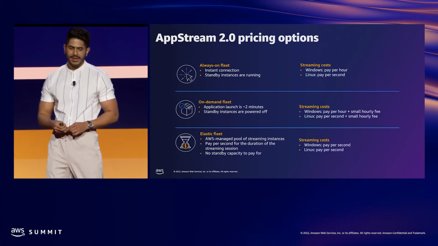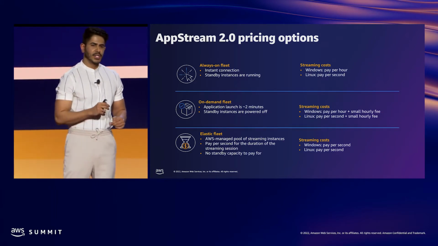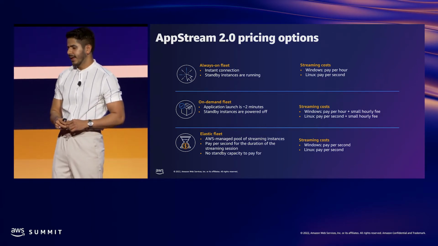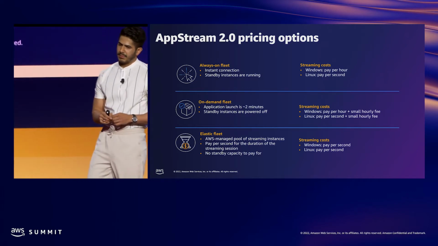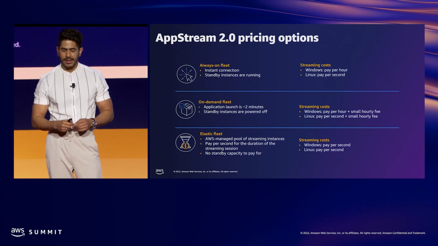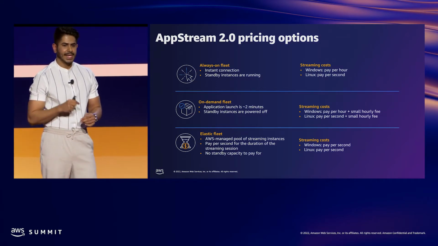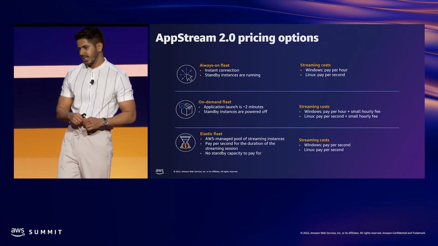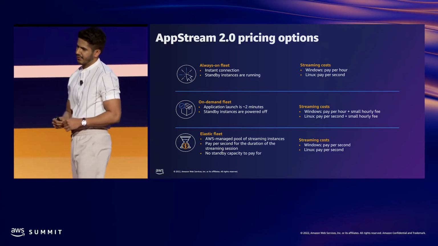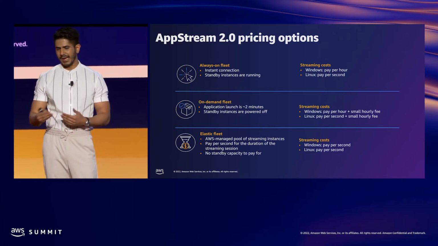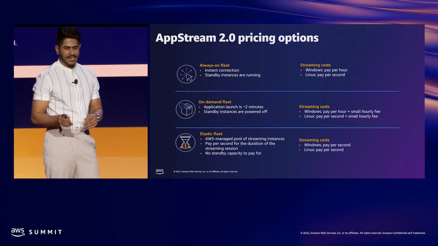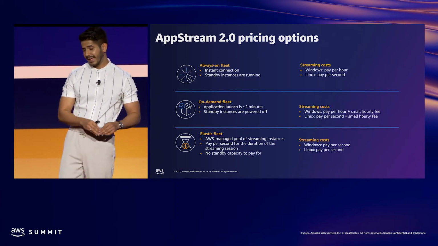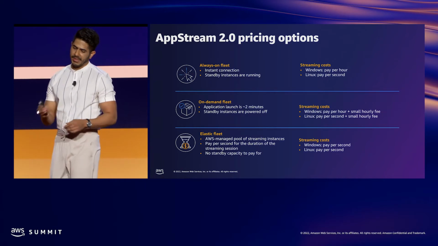Now let's talk about elastic fleets. So this is a newer feature that was recently introduced. The good thing with elastic fleets is that customers do not have to worry about auto scaling policies, because AWS takes care of auto scaling policies and manages them. So there's no need to predict usage and configure schedule based or capacity based utilization. All of that is managed by AWS, and you're paying per second instead of paying by the hour.